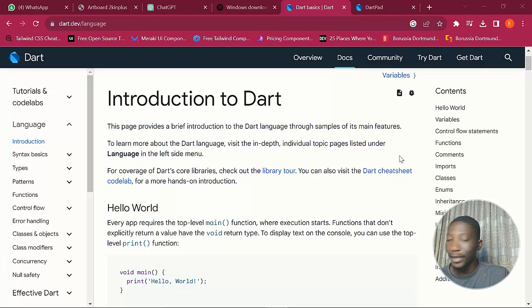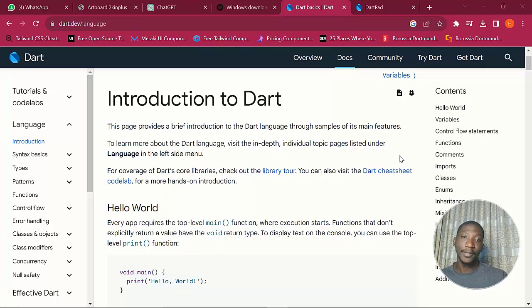Today we'll be looking at an introduction to Dart. As I said, we'll be covering the basics, which is going to give you a kickstart as a beginner in this course. But it's very important that you keep learning that programming language. You could decide to enroll for a full application development course on the proposed platform, which I said Kim Plus is capable of doing for you. So let's just dive right in.